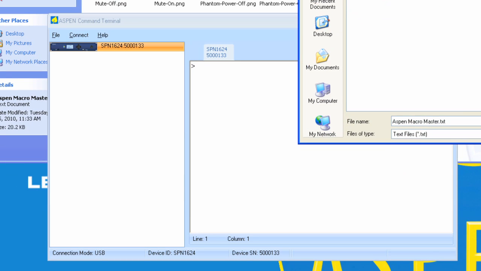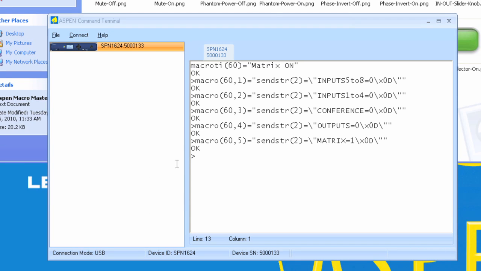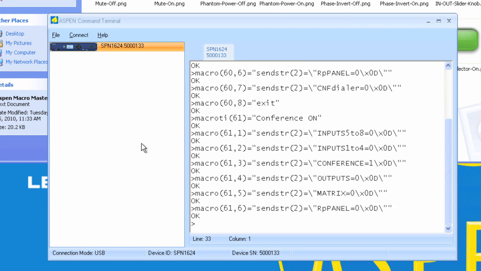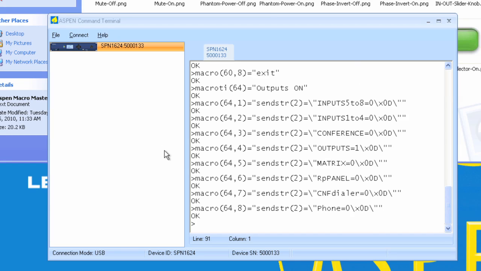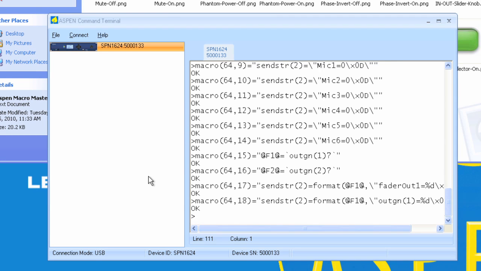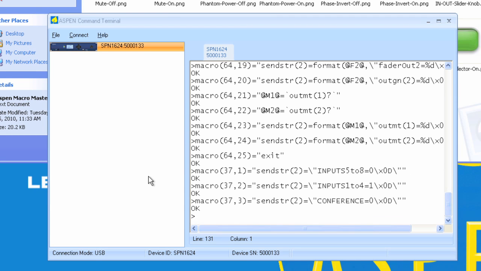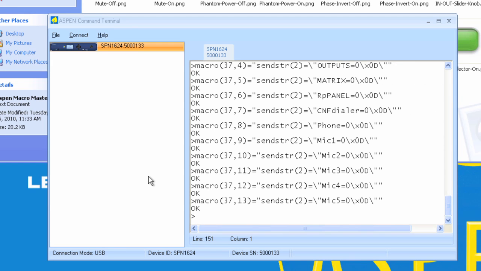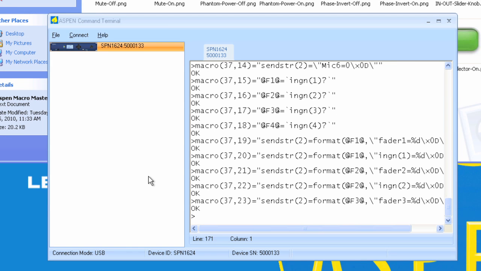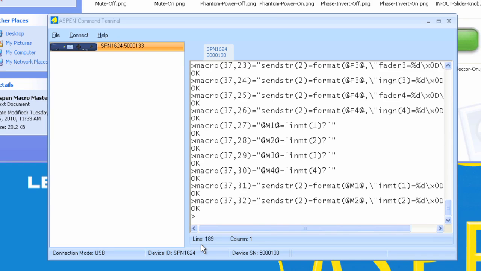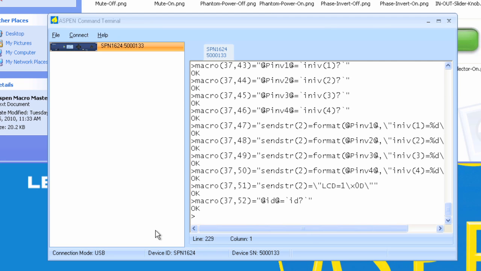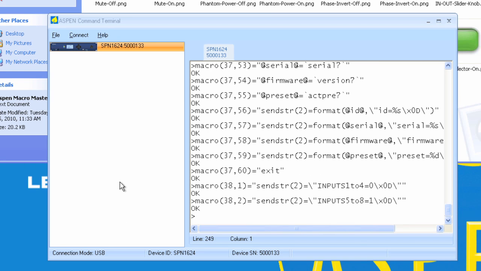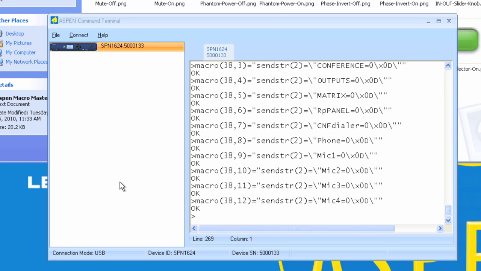Now let's click Open, and you'll notice every single one of those lines is now going into the Aspen box. And we get not only the line, but whether there's an OK or error. So far, everything has an OK after it. So let's just wait for that to load. Other useful information down at the bottom is the line number. We're on currently line 200 and so on. This particular file has, I believe, like 940 lines or so.